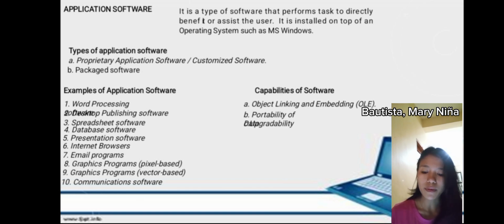Second one is the portability of data. People who have different types of computers with different operating systems and applications often need to transfer files and programs among their computers. FTP, or the file transfer protocol, allows files to be transferred over the internet among different types of computers. The last one is the upgradability. Software upgrades can provide new and useful features, but they can also solve problems, such as a document that may not be a compatible version.